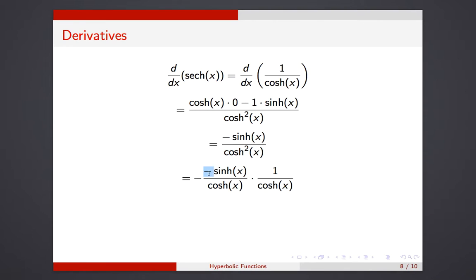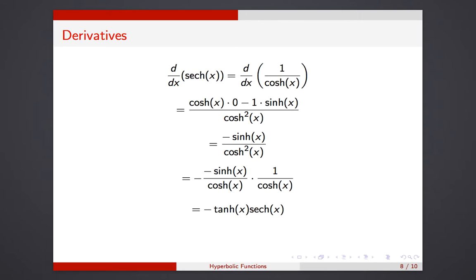And I'm sorry, this is a typo right here. This negative should not be there. Just this negative here. So sorry, this negative, scratch it out. Like take a pen to your computer screen and scratch it. Okay, so with just a single negative there, you have sinh over cosh, which is tanh, I guess, hyperbolic tangent. And you have 1 over cosh, which is hyperbolic secant.